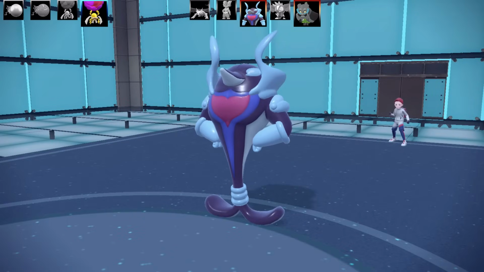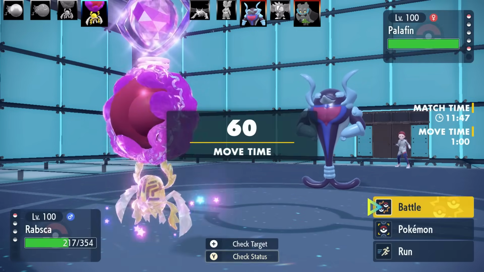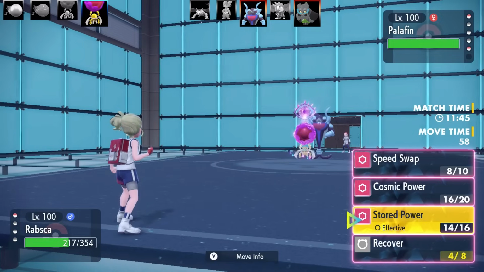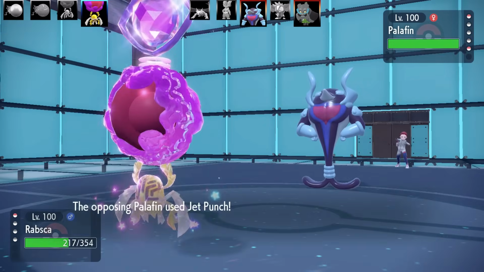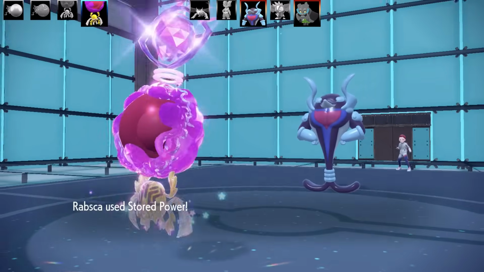Here comes the hero mode Palafin. And I'm just going to go for Stored Power here. I know they most definitely have Jet Punch, but I've got a lot of Cosmic Powers up. So here comes the Jet Punch. That does donkeys, right? And now I can go for Stored Power.